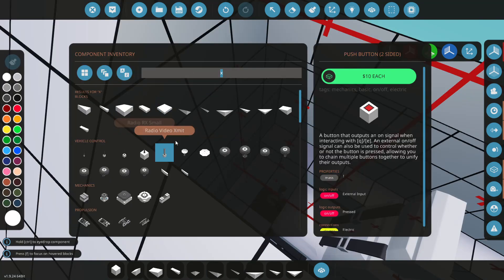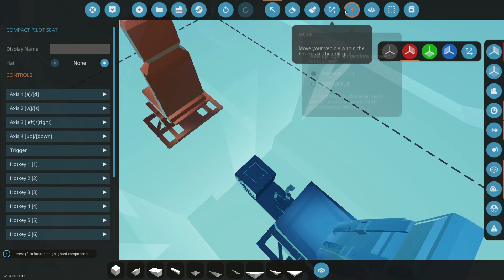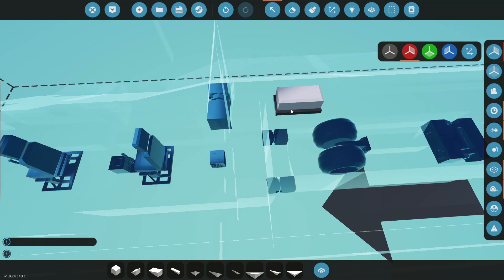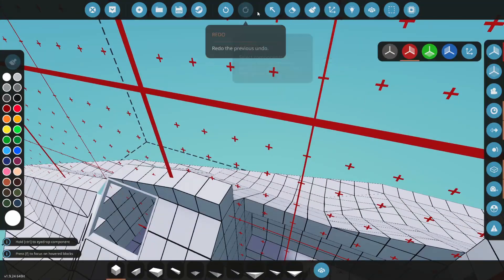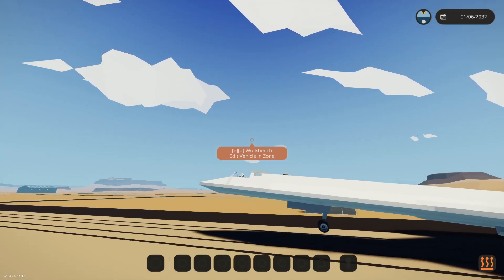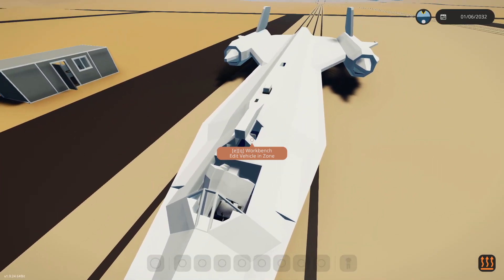I'll call this toggle 'canopy' - pretty sure that's not how you spell canopy but that's all right, we know what it is. This is going to go to the switch box, and the switch box goes to here. I'm pretty sure this is already set up for us - one and zero, perfect. I'm gonna go ahead and turn this on so we can just spawn this and see how it works. Not gonna lie, that actually works quite well - that went really snug in there. Back seat is pretty good.